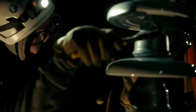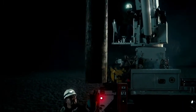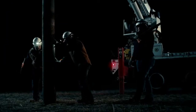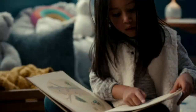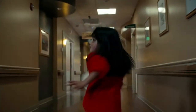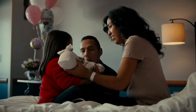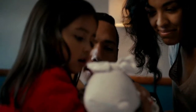Why do we work all hours of the night? Head towards challenges instead of turning away. And work together to solve the toughest problems. So you can enjoy the little things. And all the big moments life has to offer.